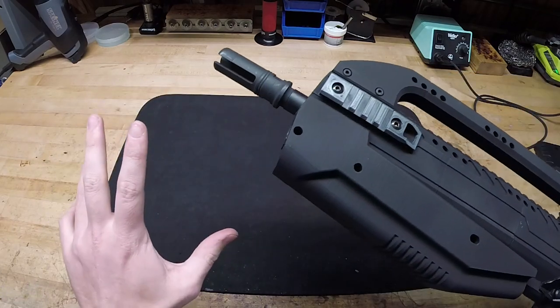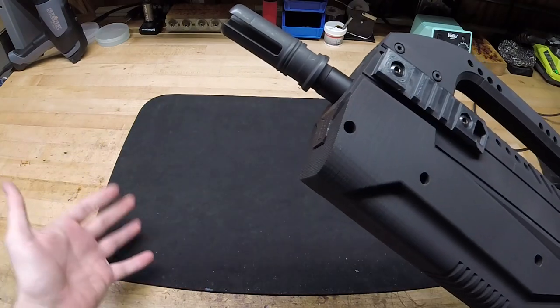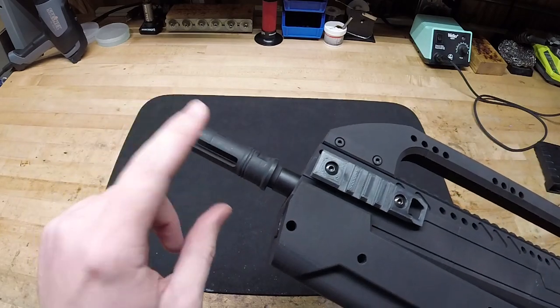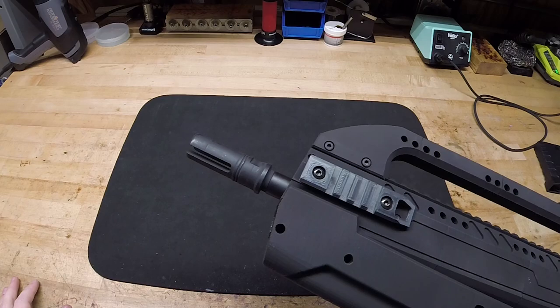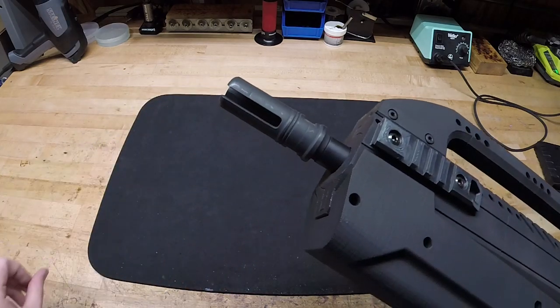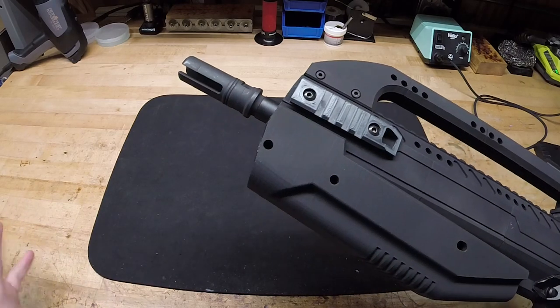One thing I do want to mention though is that with my three-prong attachment specifically, whenever I'm trying to shoot this battle rifle with it on, sometimes a BB will ricochet off of one of the prongs. I'm guessing it's because the hole inside of the three-prong is not really too big. This happened very rarely, but it did occasionally happen.